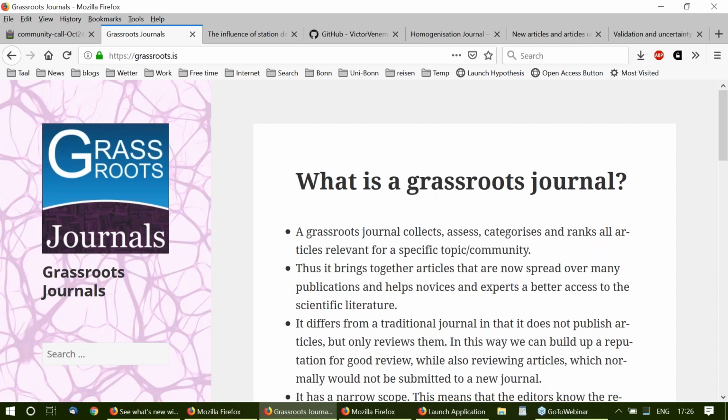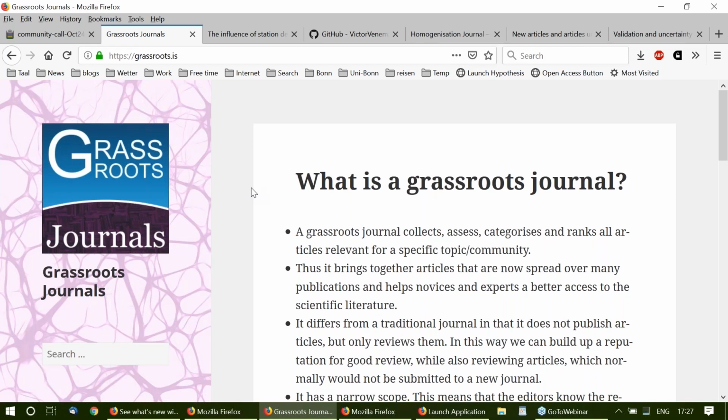And nowadays in the age of internet, dissemination is really easy. That's no longer a reason to have scientific journals. What the publishers still have is their reputation. And actually that reputation is built upon the work we do. So I think if we want to improve the system, we should separate the publishing and the review. And that is why I have started to build an open post-publication peer review system, which I call Grassroots Journals. And you see the first page here on your screen.